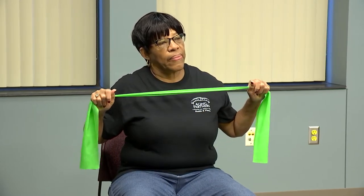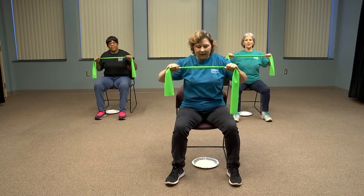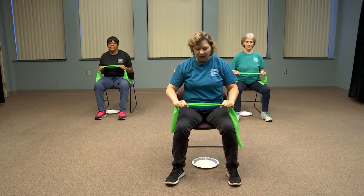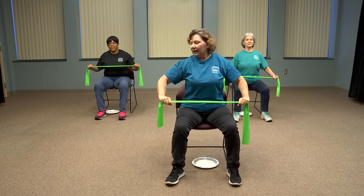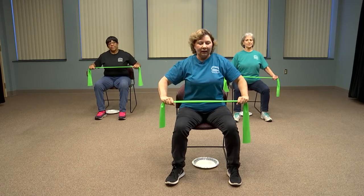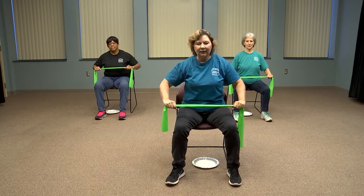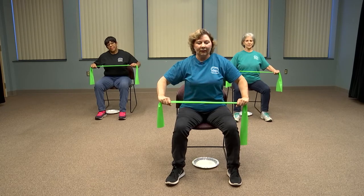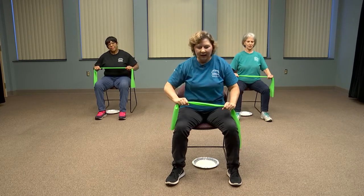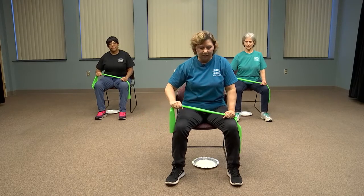Let's do one big stretch. Bring those shoulder blades back. Inhale. Exhale in. Now bring it lower. Big stretch, inhale. Elbows are leading out. And exhale in. One more time on this, in this position. Inhale. And exhale. Let's hold it down on one leg and push it out.